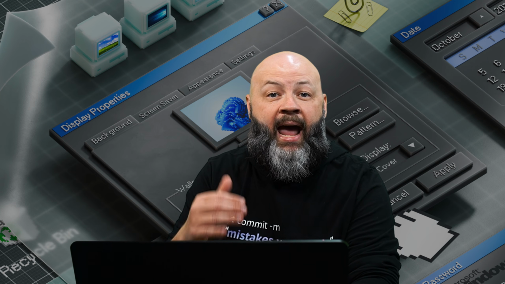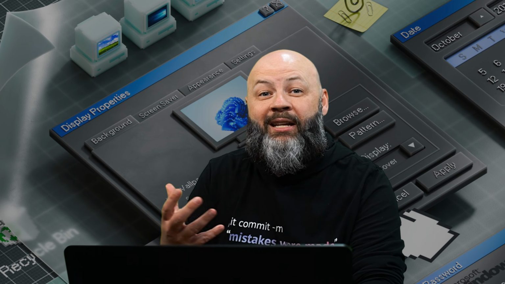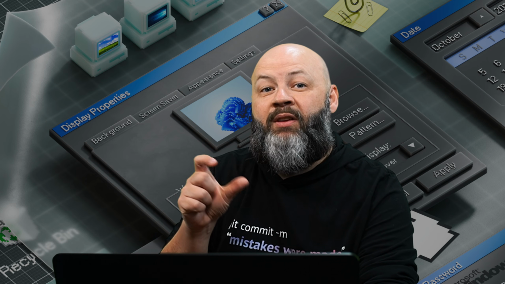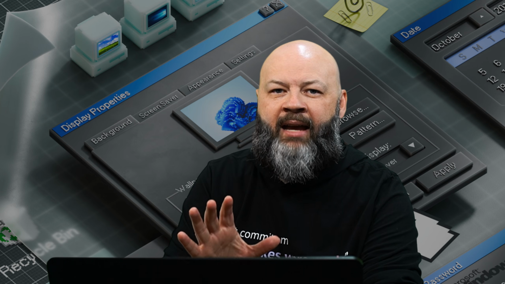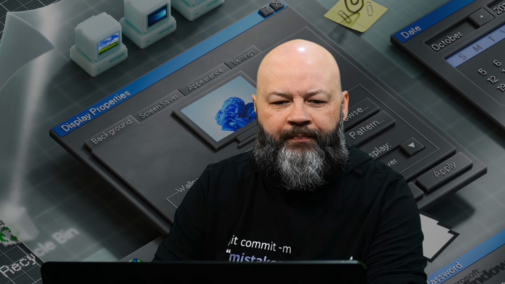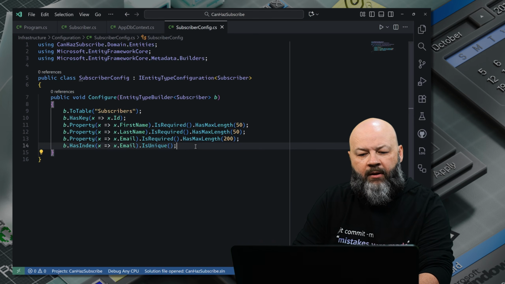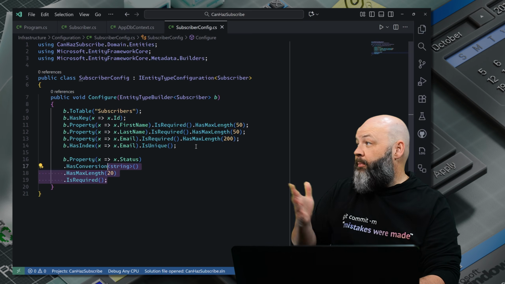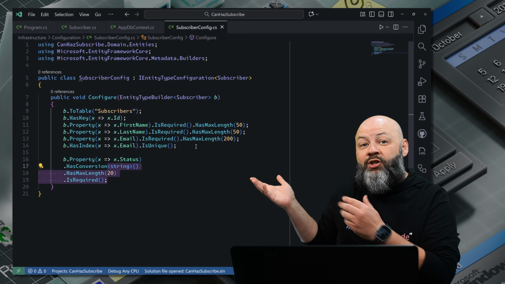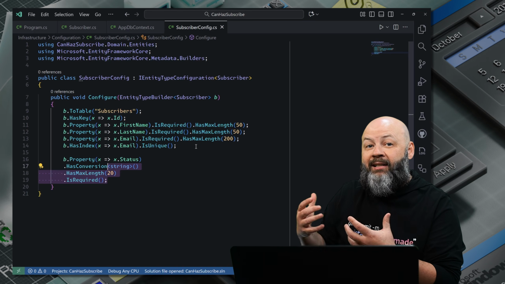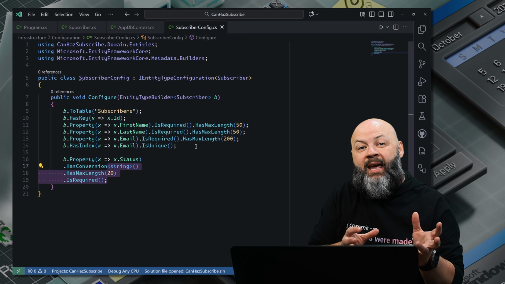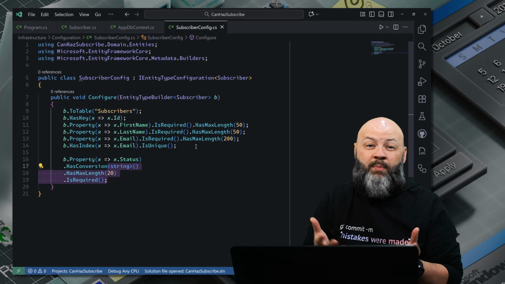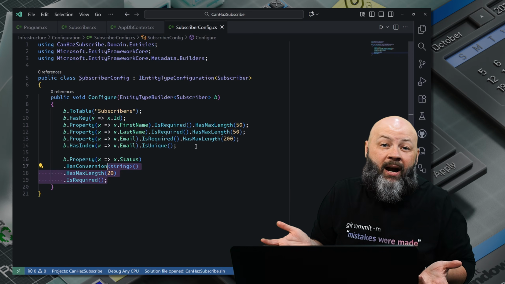Anyway, let's show how to add that to your DbContext, or really your config, to say, hey DbContext, when you register the subscriber, save this enum as a string, not as the integer backing value. To do that, we just go over to the config file, come back in, add this, and tab that over a little bit. It's the same deal. Property Status HasConversion string, so it'll convert that to a string with a max length of 20. We have to remember that because we can't ever make a value in our enum longer than 20, which we probably shouldn't. We want it as small as possible, honestly. And then make it required in our case.